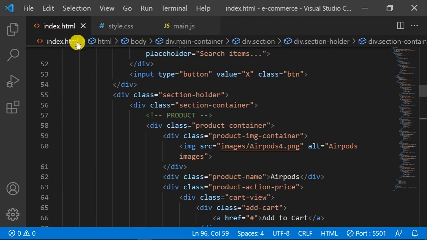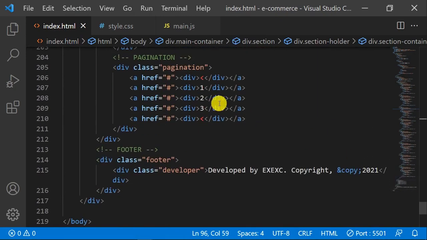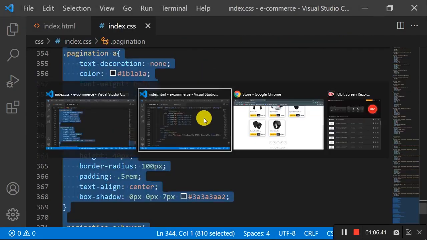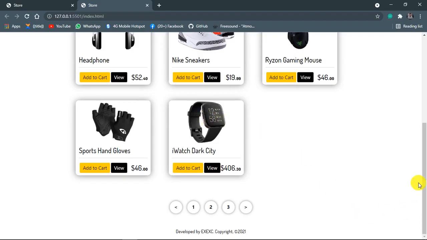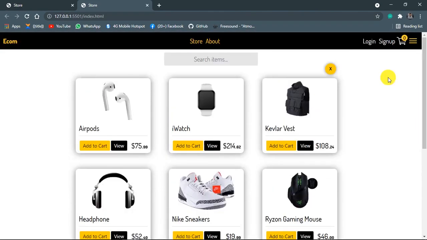Okay, let's go to HTML. Okay, I think we've done it. We are through. Okay, in the JavaScript section, I'm going to make this display to be none.